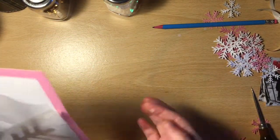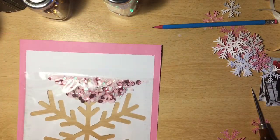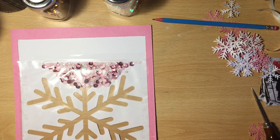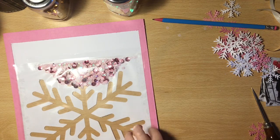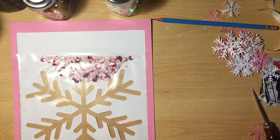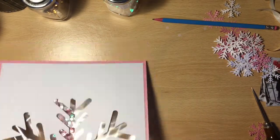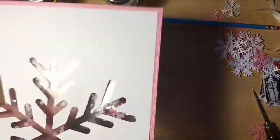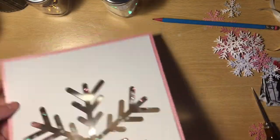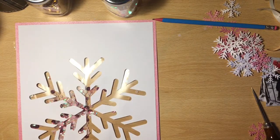Once I've put all the sequins in, I do have a play with it for quite a while. Even my daughter Darcy — you've probably seen her little hand keep creeping in at the bottom corner — was pinching the snowflakes I'd cut out. We actually had to find them all because she was doing crafts with mummy. She absolutely loved this, and I had to make her a little shaker afterwards as well with some more sequins. She loves sitting at the dining table doing her crafts with mummy, so it's quite nice — something we both enjoy together.